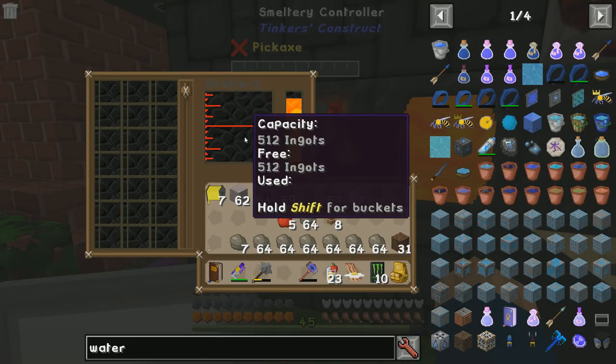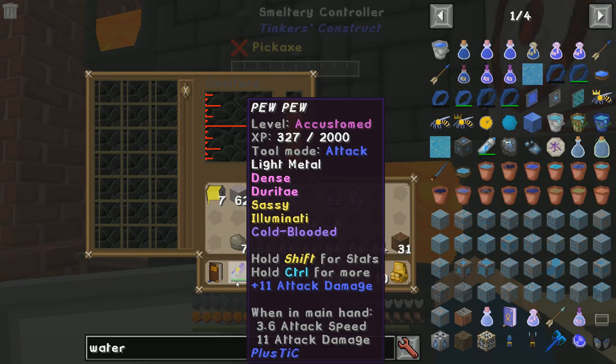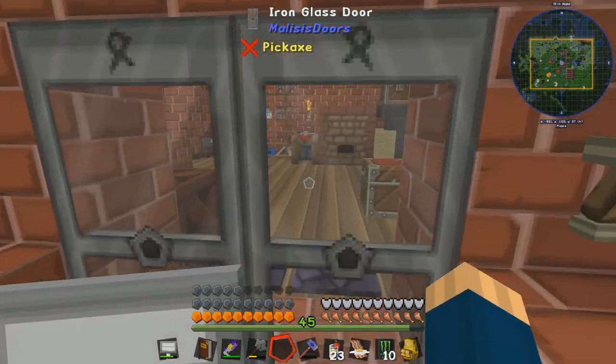So at least this is now empty. I don't have to worry about it. And if I do want to put something in, like some titanium, just stick a couple of titanium ingots in, jobs are good. And we don't have to worry about the lava because we've got plenty. So anyway, let's go here.